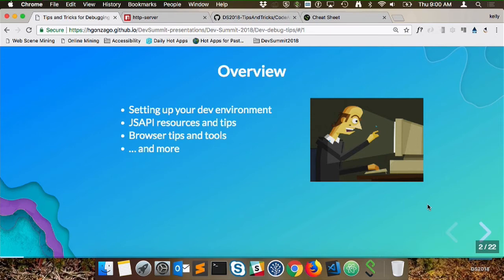In this session, we're going to talk about a lot of different things. In general, we just put together a bunch of tips and tricks that we find useful when we're developing apps, things that we wish we'd known when we first started working with the JavaScript API. We also sent out an internal message and asked the other developers on our team what's the one thing that you think we should tell people.